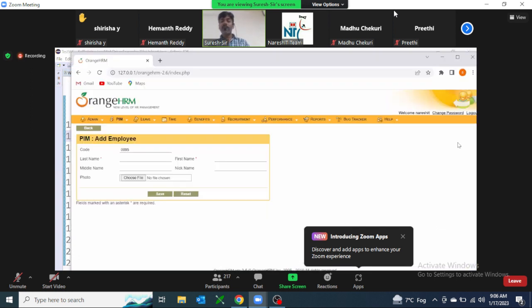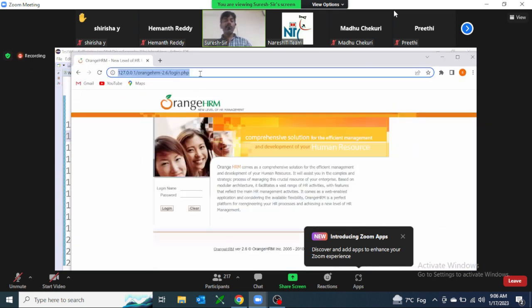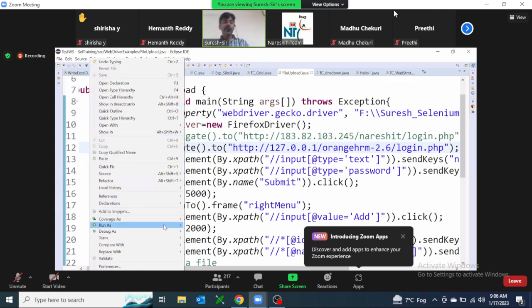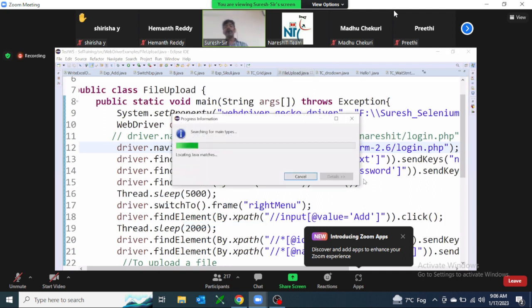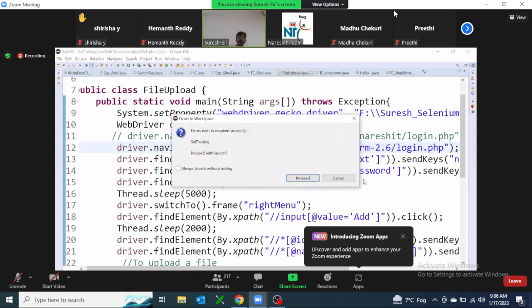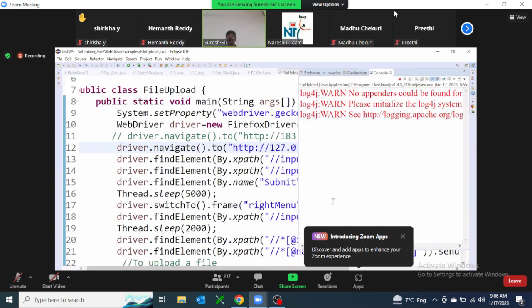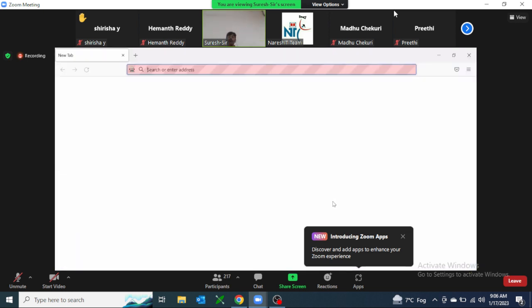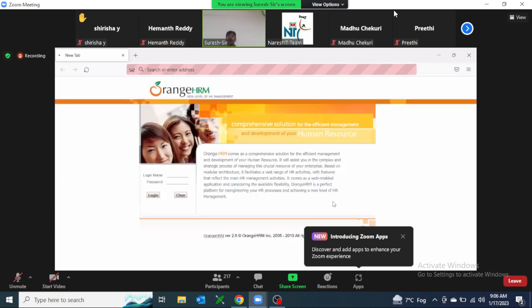So while working with Selenium, if you want to upload a file, we are taking care of how exactly we can upload it with that particular statement. Now you can see here, if we run this, you will understand uploading a file. We are trying to understand how exactly we can automate these things.